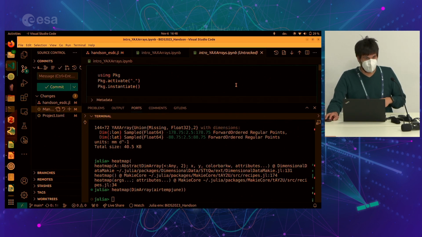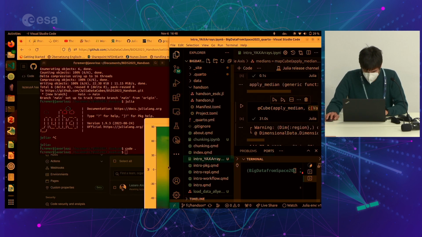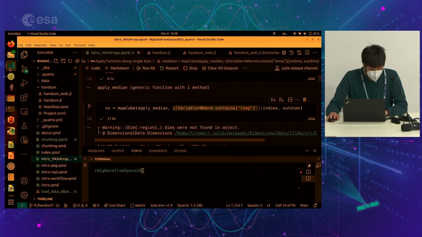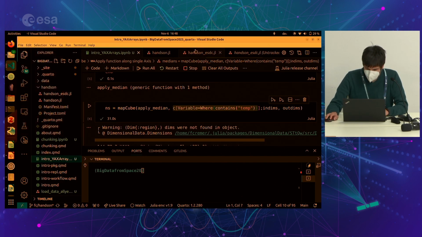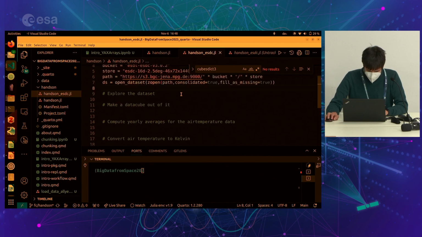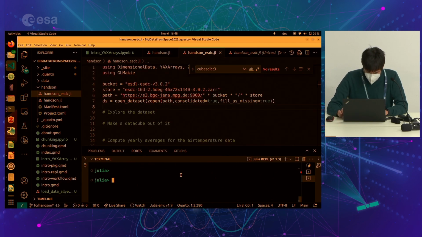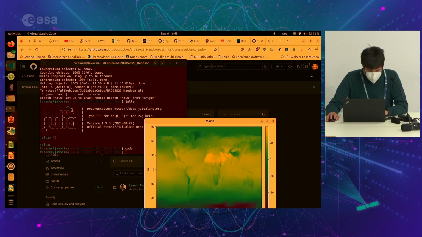I also just copied that now, but wait, not that window. Here. That's where I was, right? No, that's not where I was.